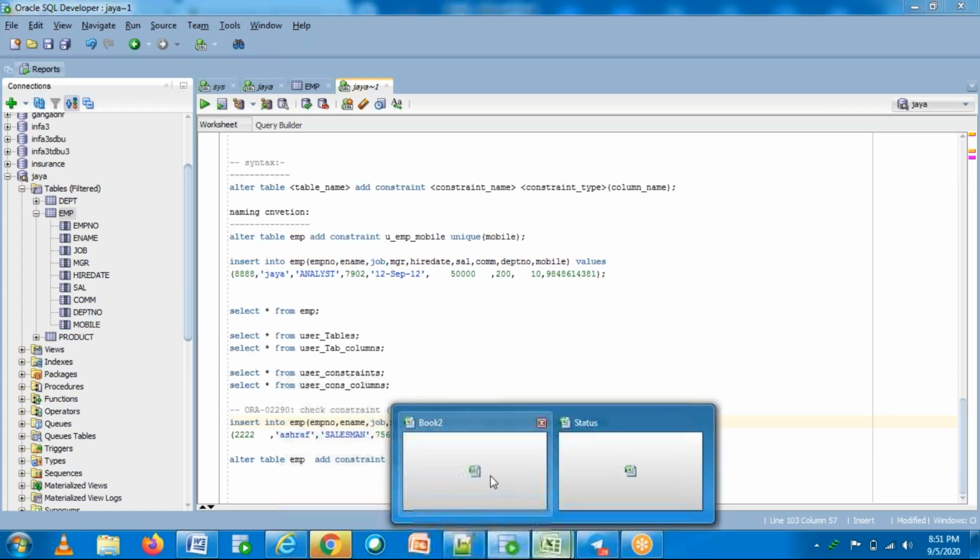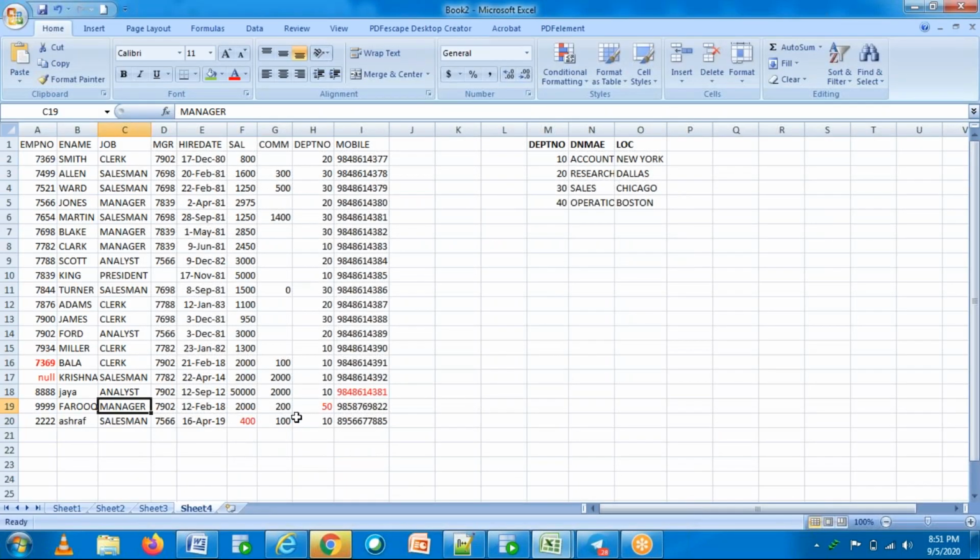Okay, now we'll see the other condition. Tell me, on the employee number column, what is the constraint that I can create?